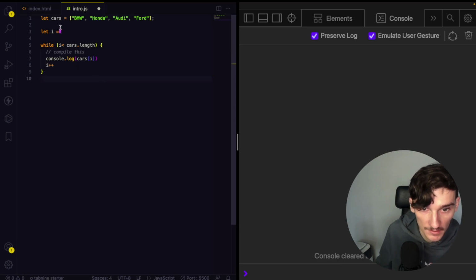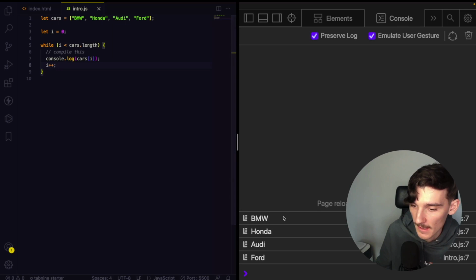So it starts with 0, it's lower than cars length, it prints the first element 0, then increments i, then go with this, and the result is achieved. So basically it is how it works, and the next one will be the do while.